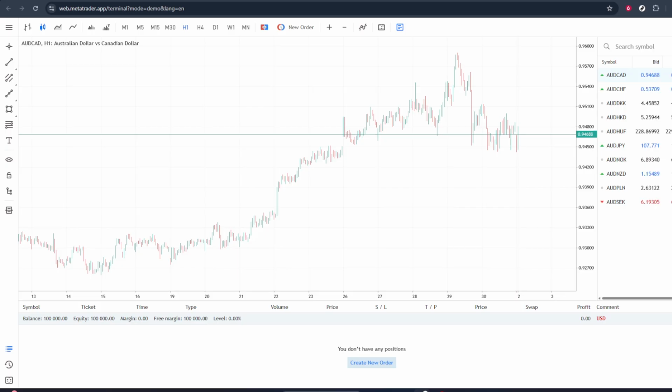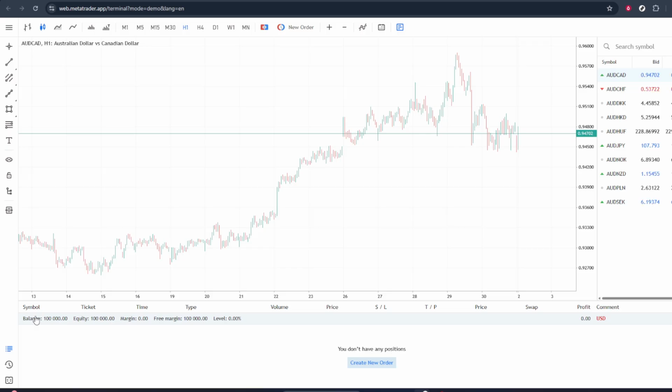it quickly and confidently. First, make sure you're logged in to your MetaTrader 5 terminal. You can use either the web version or the desktop app. The layout is very similar. Once you're inside the trading platform and you see your charts and symbols, I want you to look towards the bottom part of the screen. This lower area is usually called the toolbox.